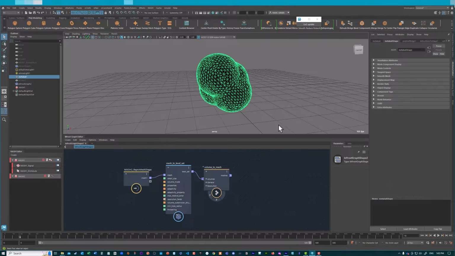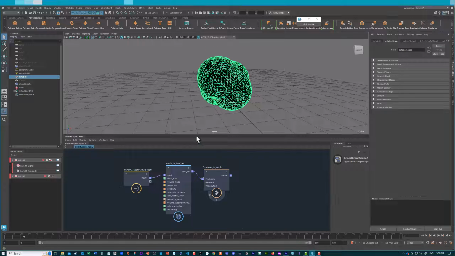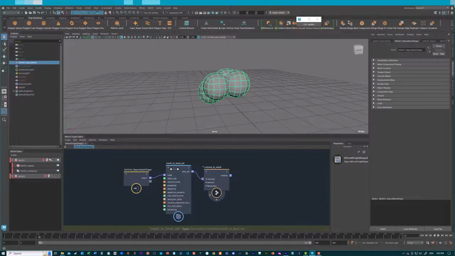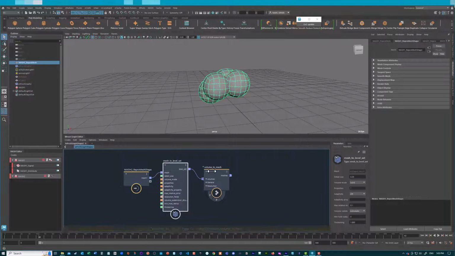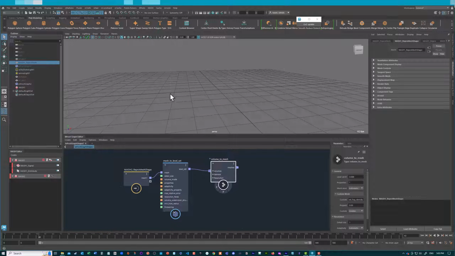If we look in Maya, we've got that same object here. It's playing very slowly, but you can see that it's updating the mesh as it moves around. The two stages for creating something like this are to simply create a mesh network, which in this case is just 4 spheres moving around, and then take that output repro mesh and put it into a Bifrost network that first converts it to a volume, then converts the volume back to a mesh, and then outputs a piece of geometry. So let's just recreate that here.